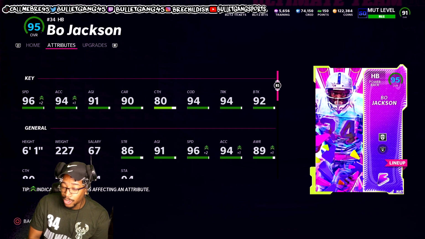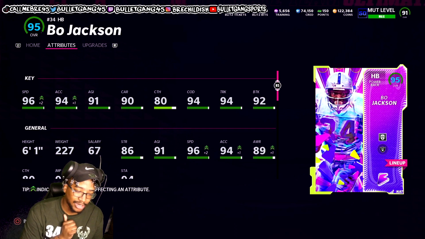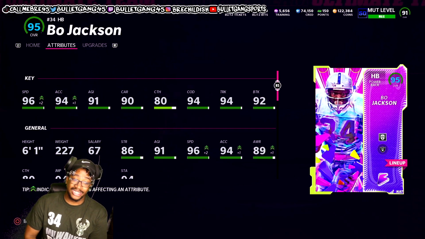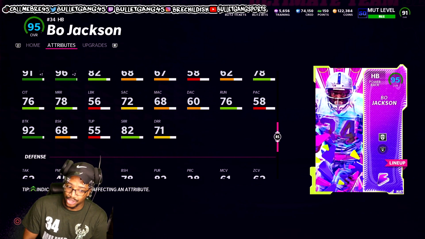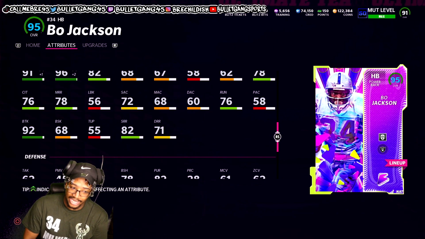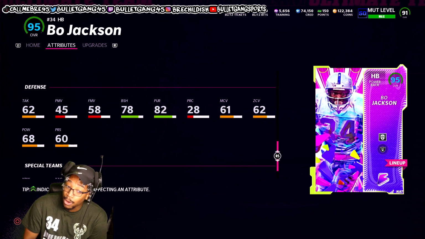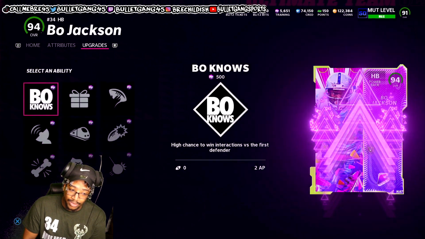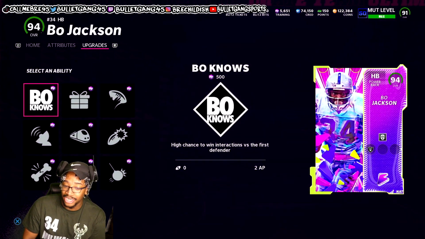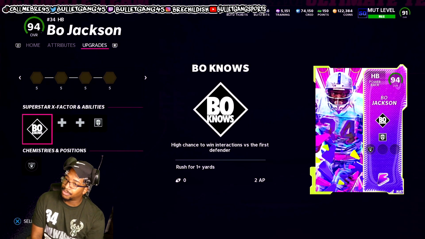My Derrick Henry on my No Money Spent team, if you guys haven't seen No Money Spent, you can go check it out. Links in the description box down below. He's like 94 speed. So this is a nice card. He even has good route running: short 82, 71 deep, 78 medium. This is going to be a really good card to have in the passing game as well for a power back of this guy's size. So we'll go with Bruiser. We're also going to rock out with Bo, for the higher chance of winning interactions versus the first defender. So this is basically Freight Train, but a little bit better and a little easier to obtain.